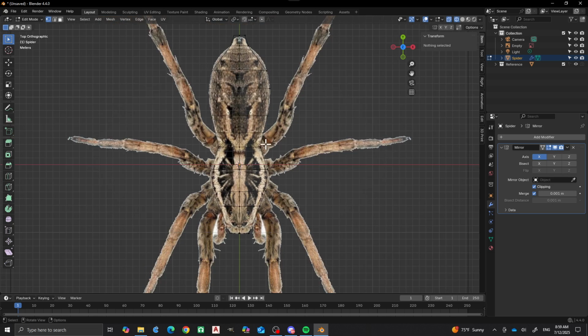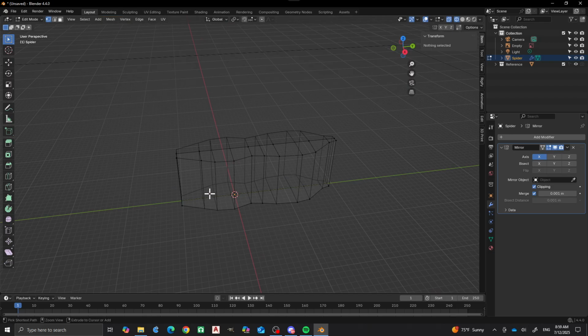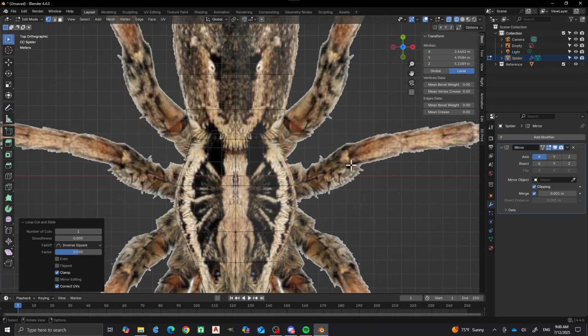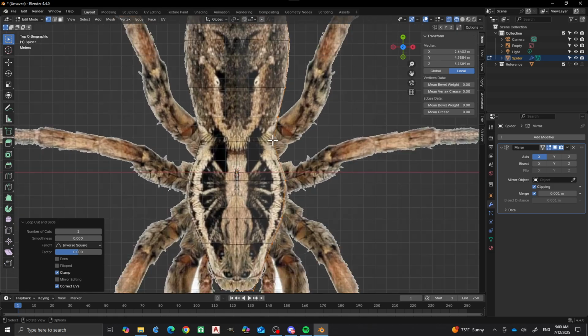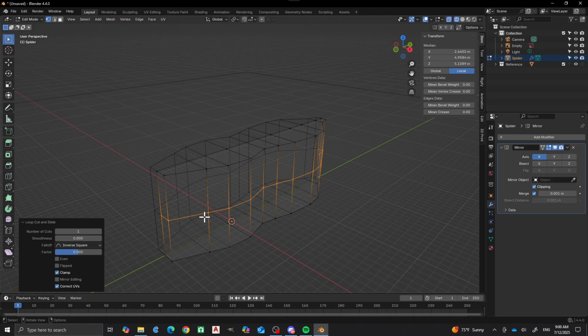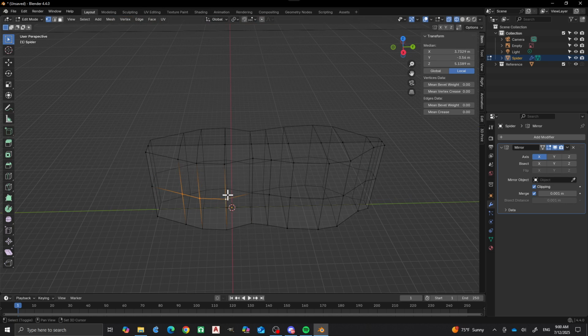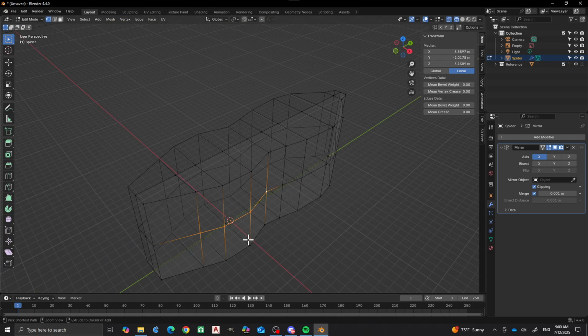All right, now that I've got those taken care of, what I want to do next is add another edge loop by pressing Control R. And then what I'm going to focus on next will be the legs. And to extrude these legs out, I want to take these vertices here and bevel them. So these 4 vertices right here are going to be the ones I'm going to focus on. So I'm going to press Control B.